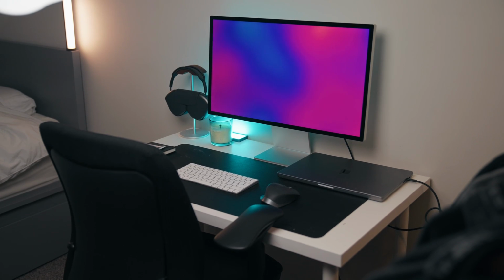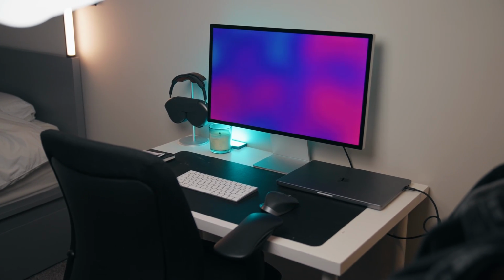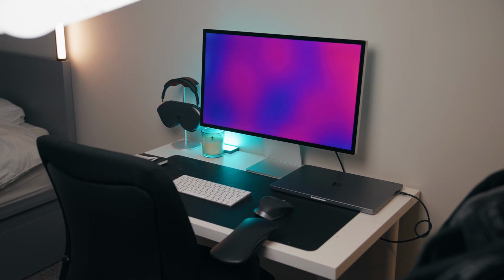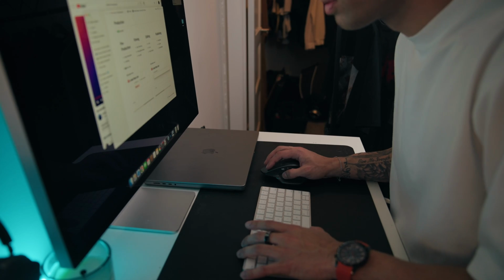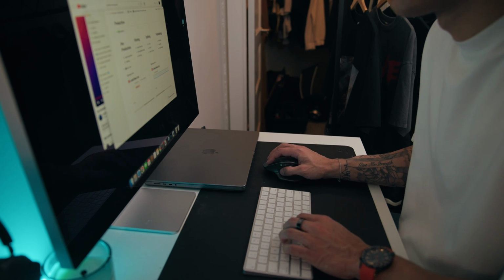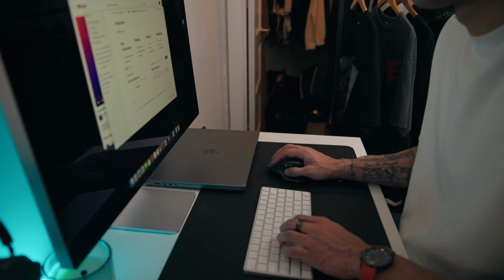But the problem arises is, let's say you want to plug in something like a PS5 that takes HDMI. There's no way for you to connect that to your Studio Display. So now you paid all of this money for a monitor, and if you have a PS5, you can't game on it. Now, this comes with a caveat, because if you're buying a Studio Display, you're probably not buying it to game on it with a PS5. You're probably already very heavily invested into the Apple ecosystem. So you kind of know what you're getting yourself into.